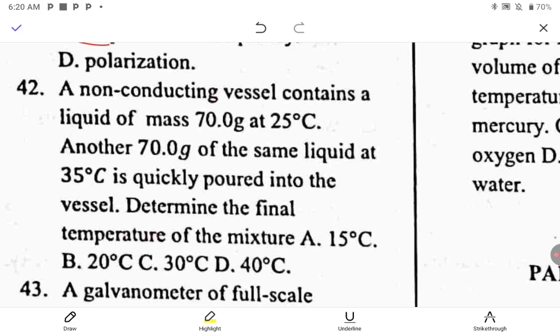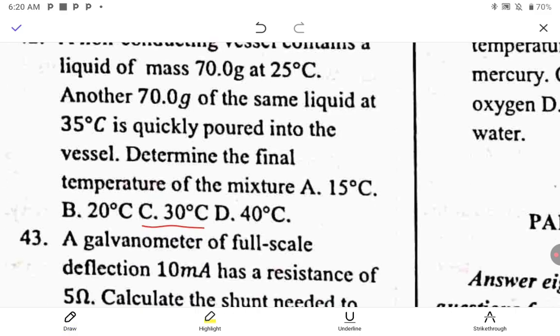The correct option to question 42 is option C. So let's move to question 43.